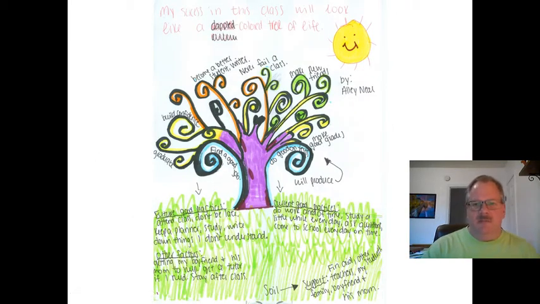Here, the success is going to look like a dapple-colored tree. She labels everything and shows us what her success looks like. I believe this student already had her markers with her when she came to class. She just liked to draw a lot. The only complaint here might be that she didn't label what the sun is. A pretty good job overall.